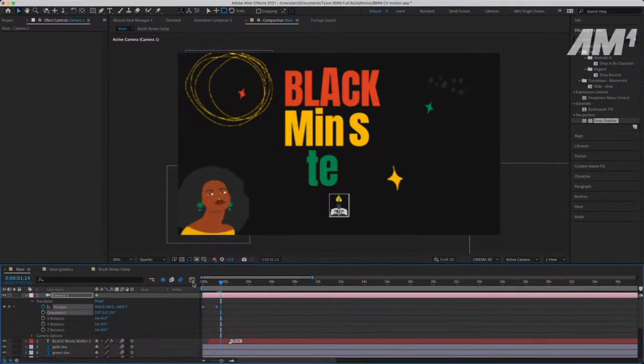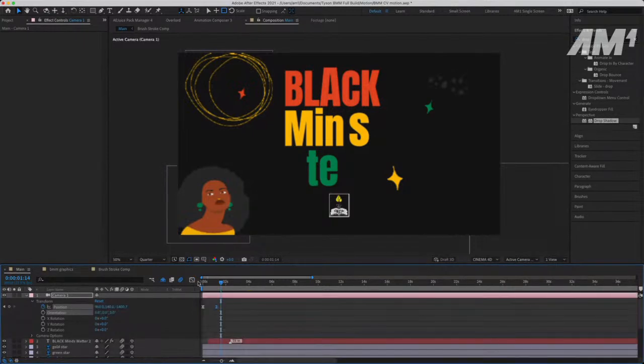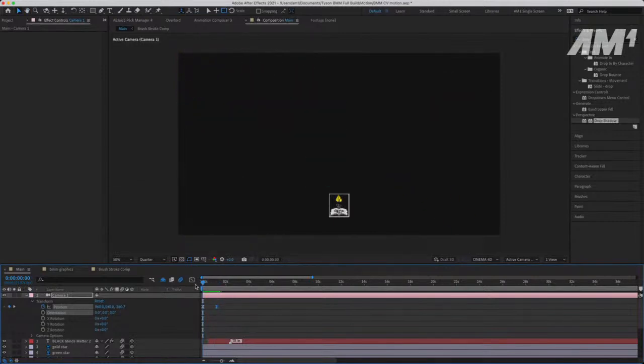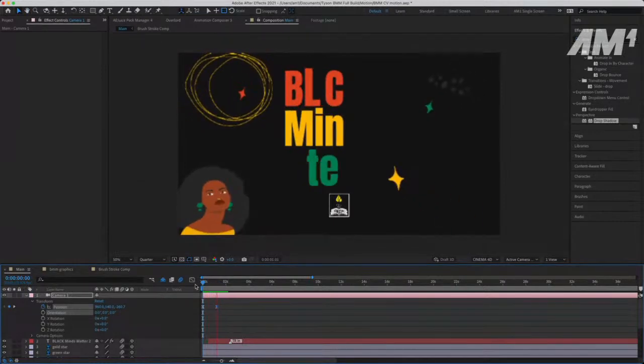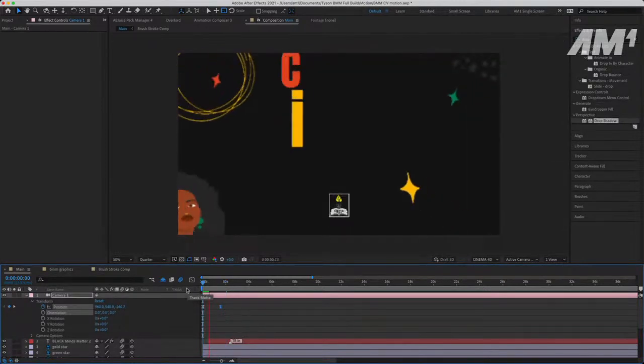I think it works because it doesn't need to be super crazy, but I want some dynamics to it. Yeah, see how it flies in, then kind of eases into place.